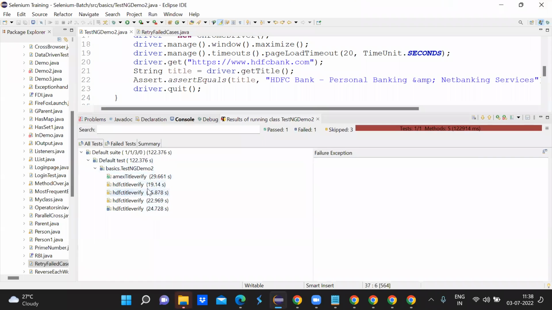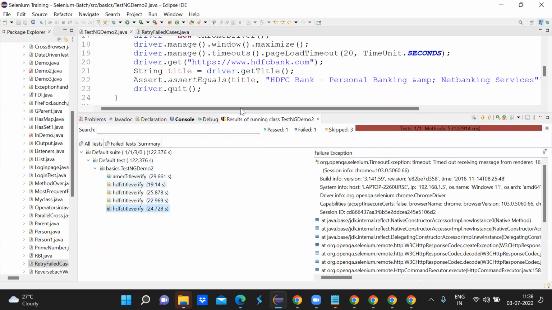This time also one test case passed and the remaining 3 failed. Got it, Naresh?